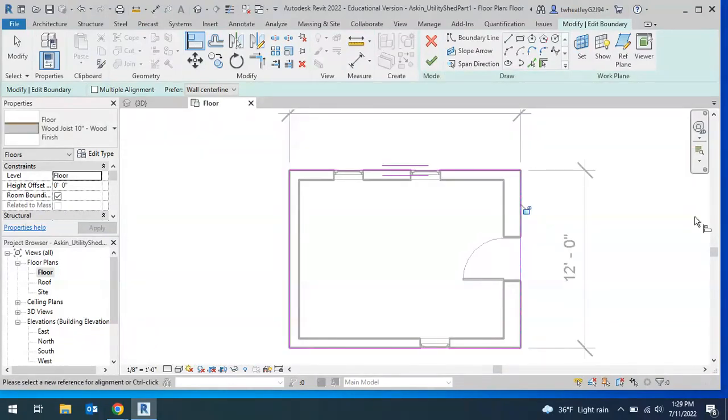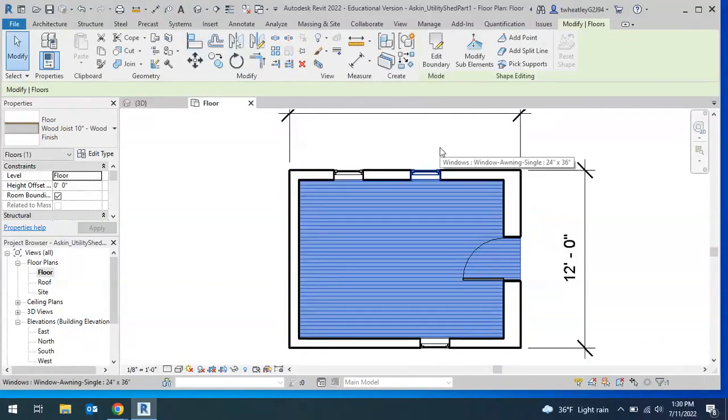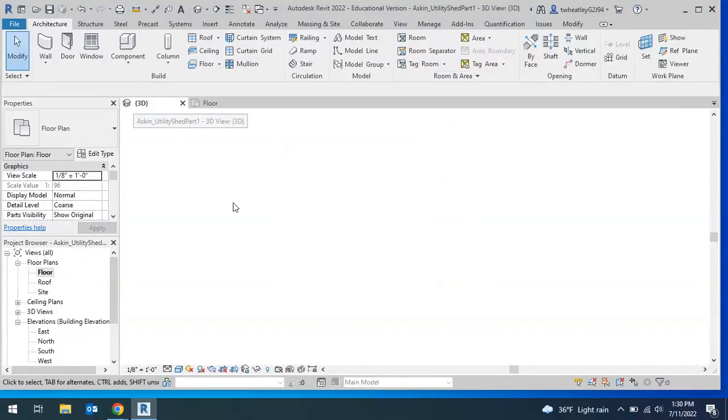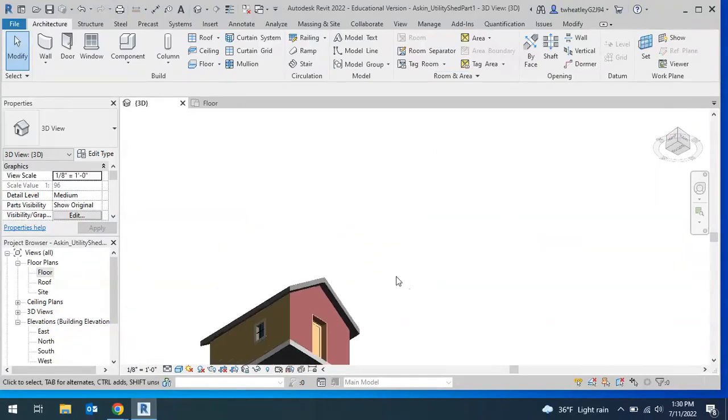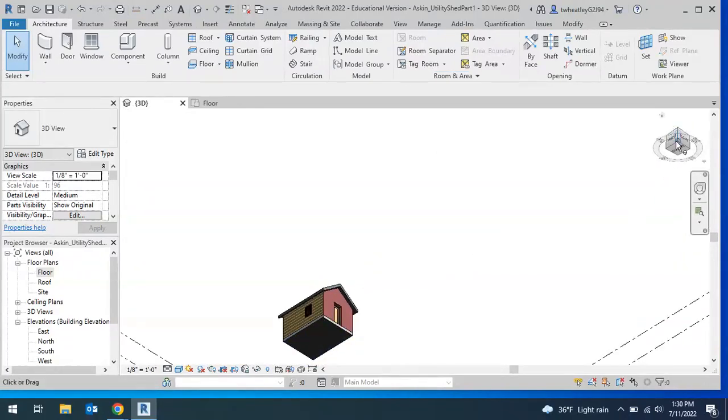And just like with the permanent dimensions, if I want my floor to stay connected to the outside of all the walls, there is this little lock symbol. So I can go ahead and lock that, and then that'll keep those connected. Once I'm done, I'm just going to hit the green check mark at the top. I can then go to my 3D view and take a look. And if I flip my building upside down, I can see that everything is all lined up.